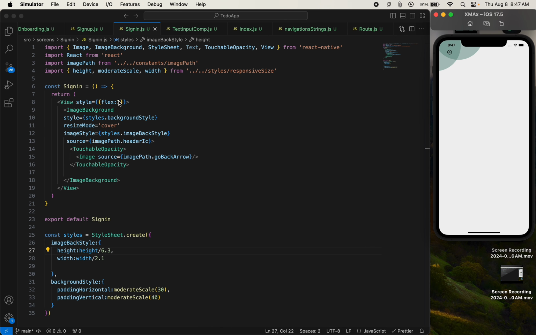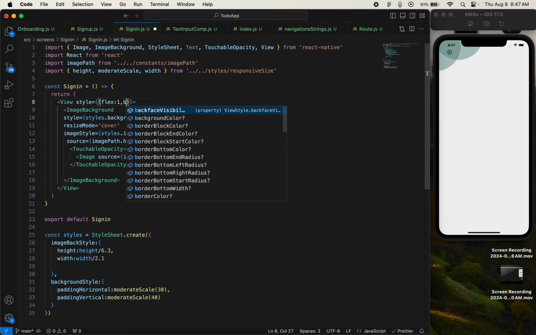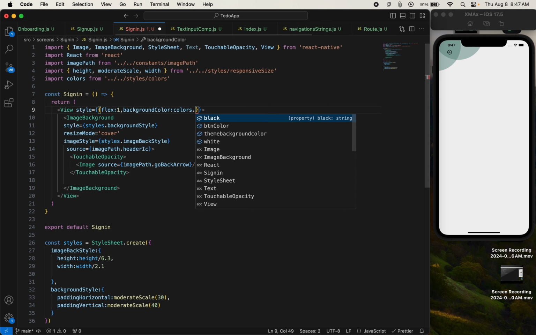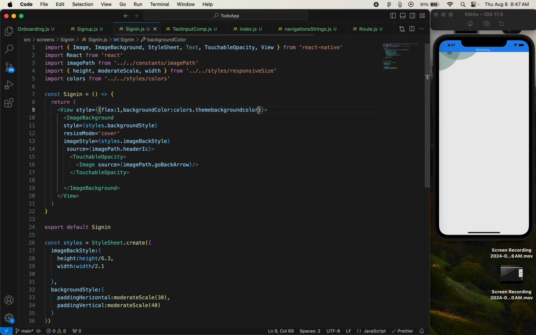We haven't given the styling yet, like background color and color. We apply the color to the background color. So now I need to call the navigation here.